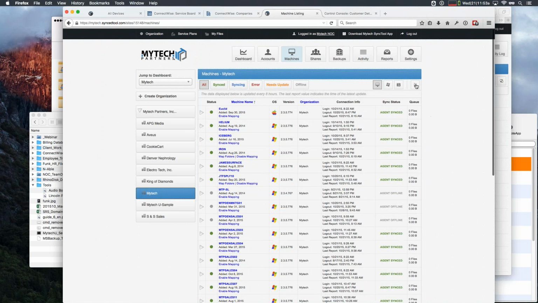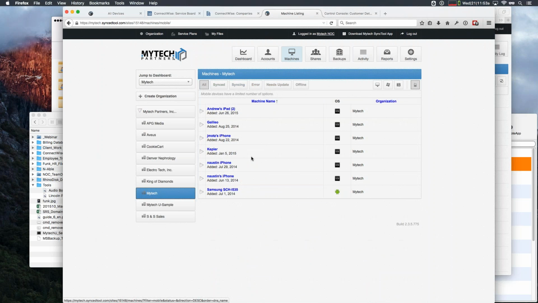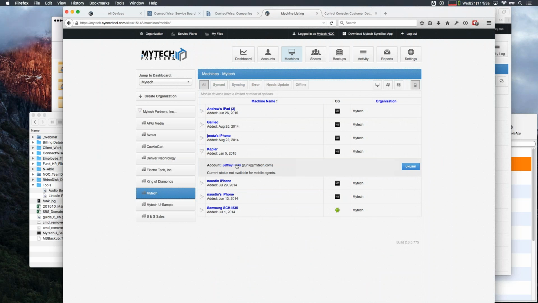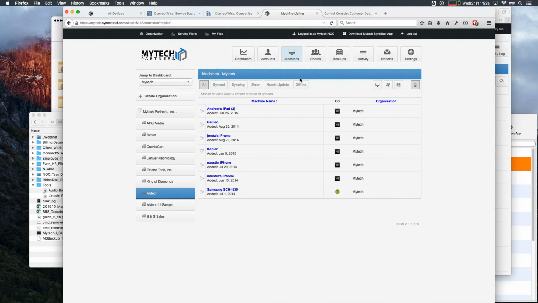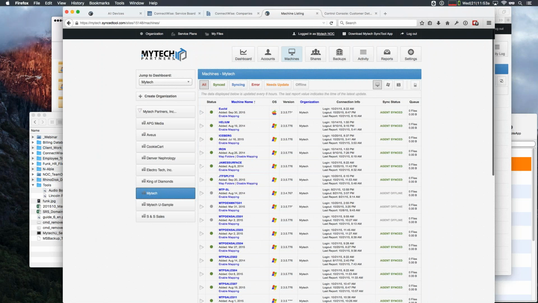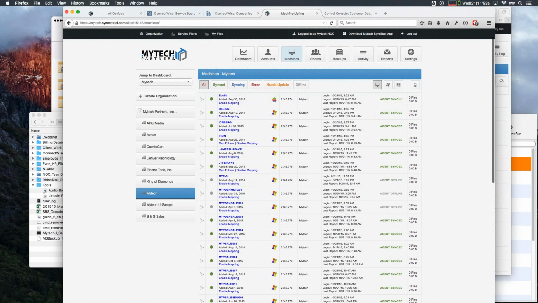Machines. Mobile devices. There you go. And we've got JFunk. This is Kepler. Unlink. Just the unlink one that you got. The biggest feature that is nice is, as you had indicated, deleting something altogether.